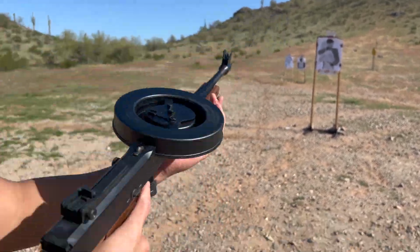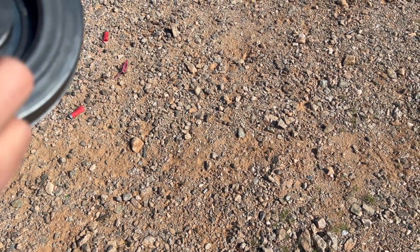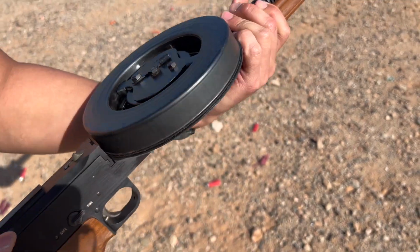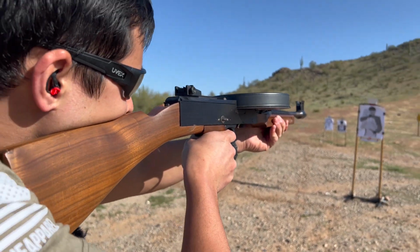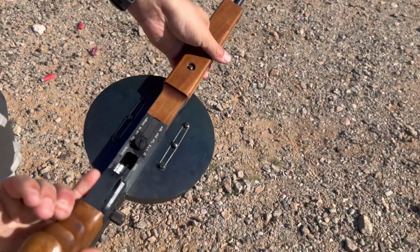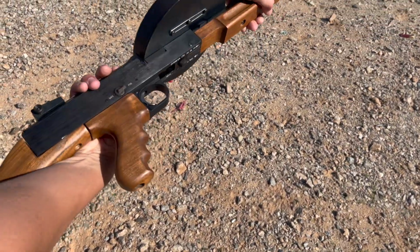No, that died. We'll see if there's a round in there. So there's no round, and it has no spring tension right now. So I'm gonna push that right there. 1 wind. There's 2 clicks. It's not going anymore. Gun's on fire, so. Let's see. That's weird. So we have a jam. I actually brought this out last weekend to play with it a little bit before doing this video, and last weekend it was working. Not sure why it's not working right now for you guys.